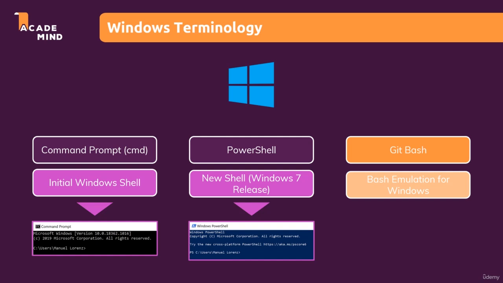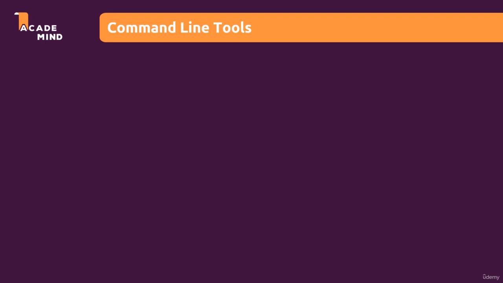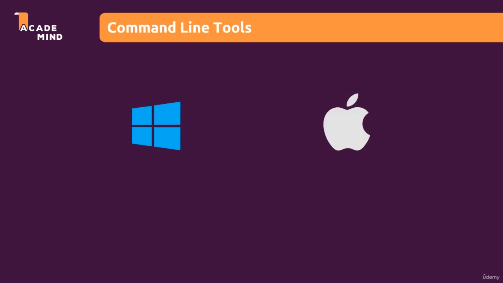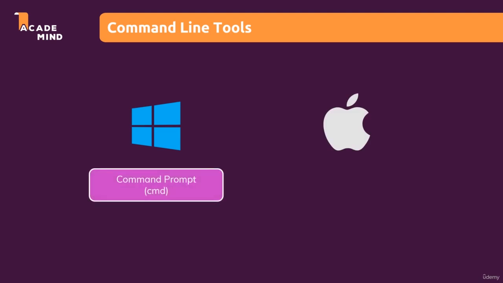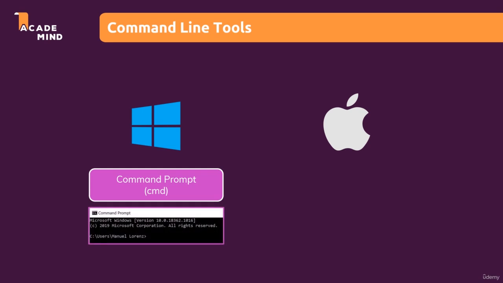So we have these two things, the Mac and the Windows machine, we have different shells. What do we use now in this course? Well, we want to keep things simple, we want to focus on Git. Therefore, we will use two different so-called command line tools in our course. One for our Windows machine, one for the Mac users. On Windows, we will use the command prompt, the CMD, so this very traditional approach, which looks like this. And we follow this approach as some of you might use Windows 7 or later versions, but some of you also might have older Windows versions. Therefore, it's a very good starting point to learn the command prompt. Then you can dive into the PowerShell if required.